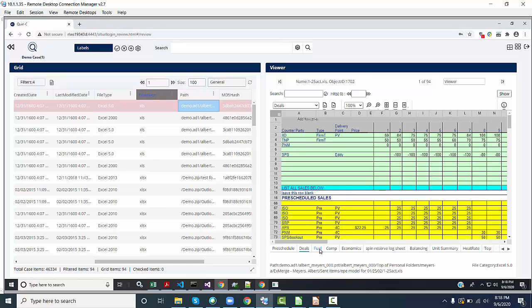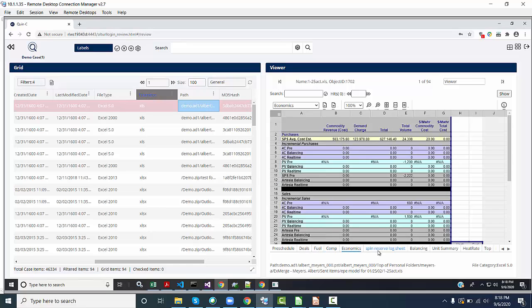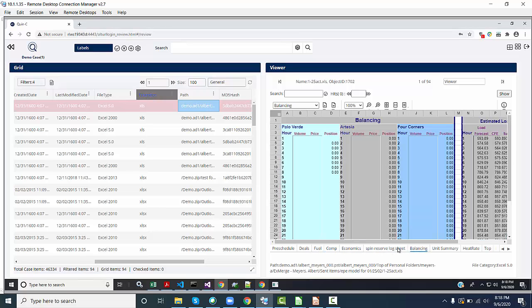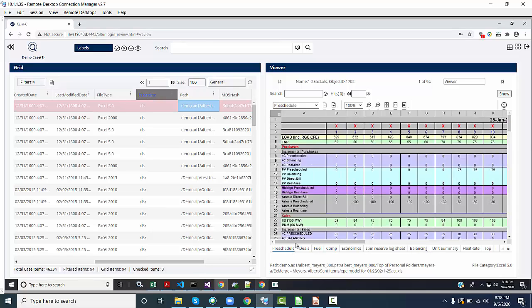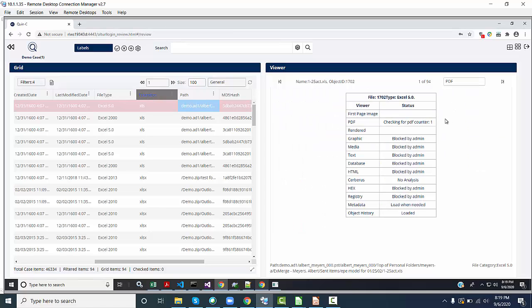You can look at how quick it goes from document to document. It's just fantastic. It's a whole new world in terms of viewing. You can still, if you want to, go back to the old reviewer if you like that. You click here on PDF and it would take you back into that old viewer.